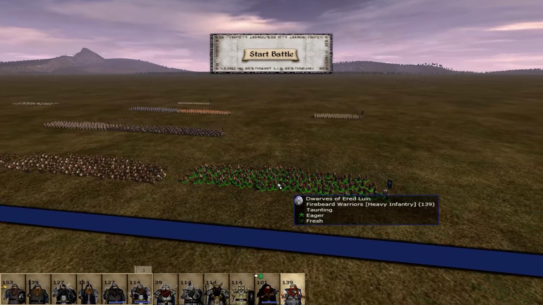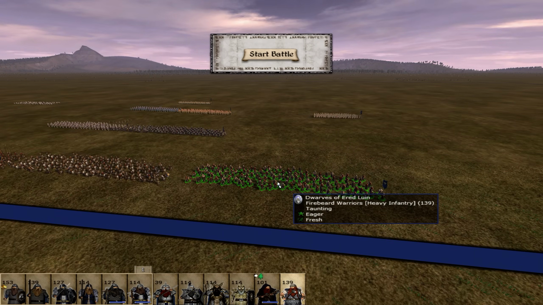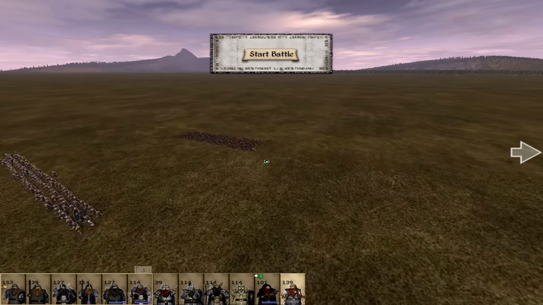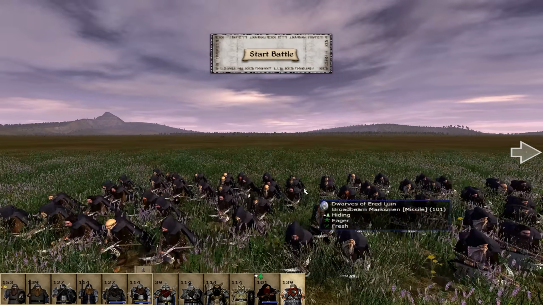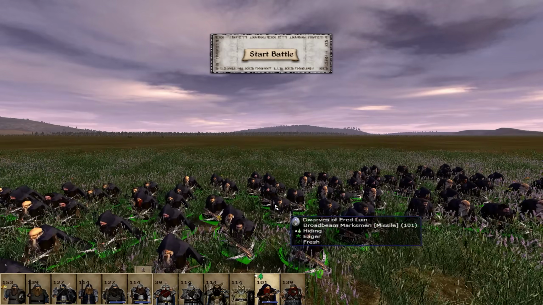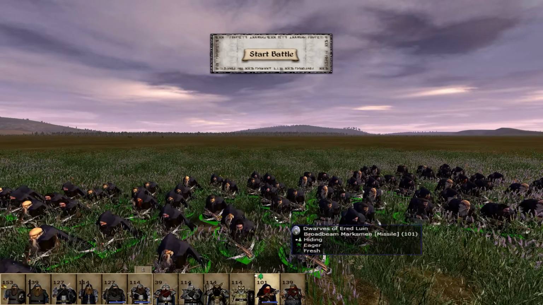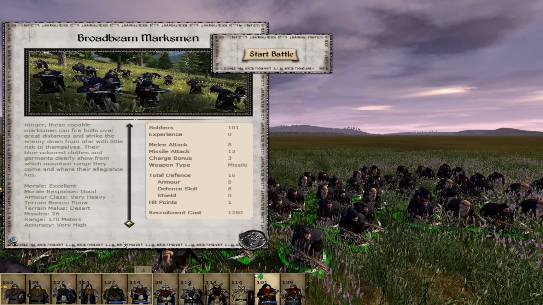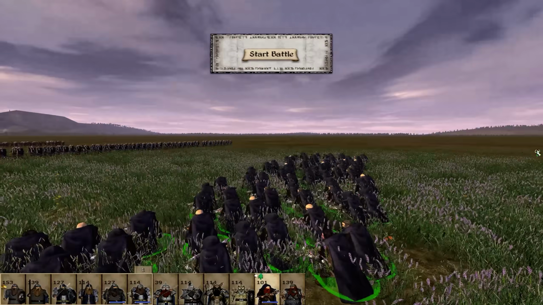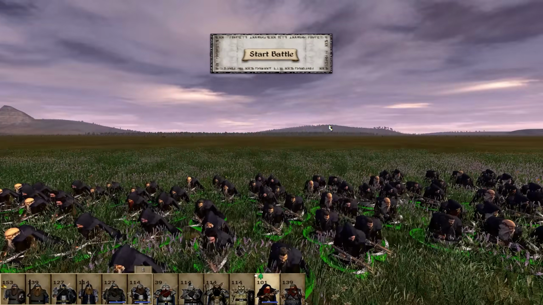Now these are only available in the mountains, the Blue Mountains themselves, and a couple of the lower lying regions, the foothills of the Blue Mountains. And it's the same for the Broadbeam Marksmen. But Broadbeam Marksmen have the accolade, according to Hummingbird, of now being the most damaging and longest range crossbow unit in the game. So they are the most effective crossbow unit in Divide and Conquer now.